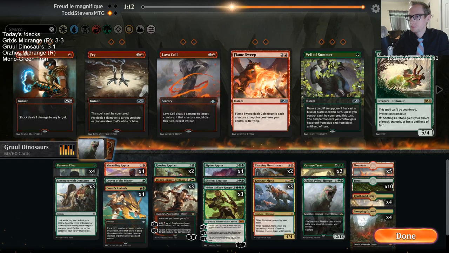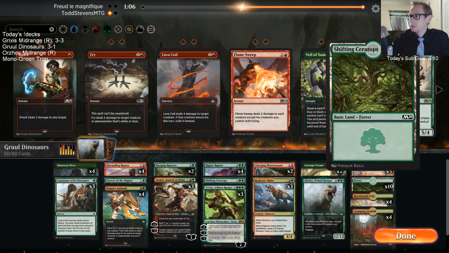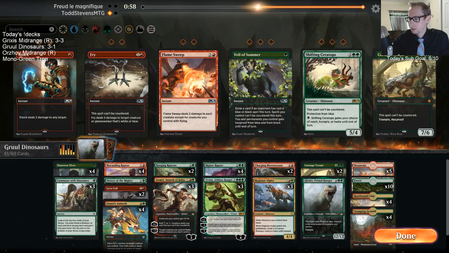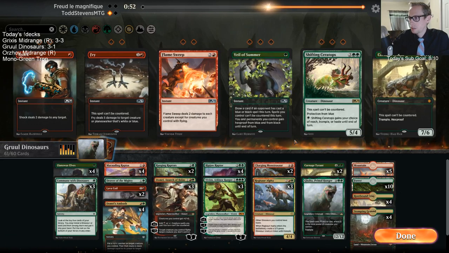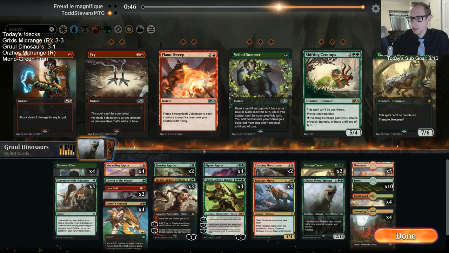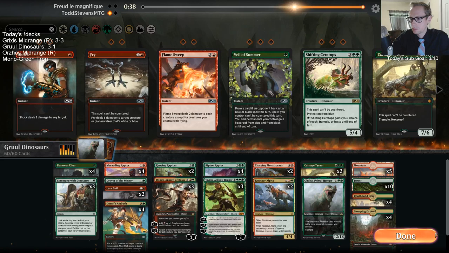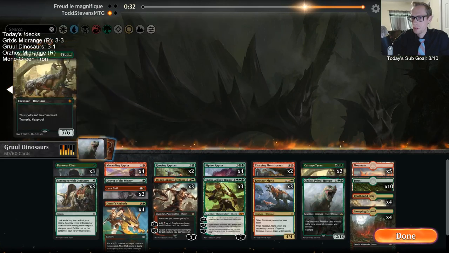What do we want to do here? So, Wild Growth Walker can get out of Lava Coil range quickly, but I think I still want him. I'm going to get rid of the Ceratops. I could be playing Veil of Summer, but we didn't really see very much of their deck. Get rid of a Reggie also. I want to cut one elf on the draw.